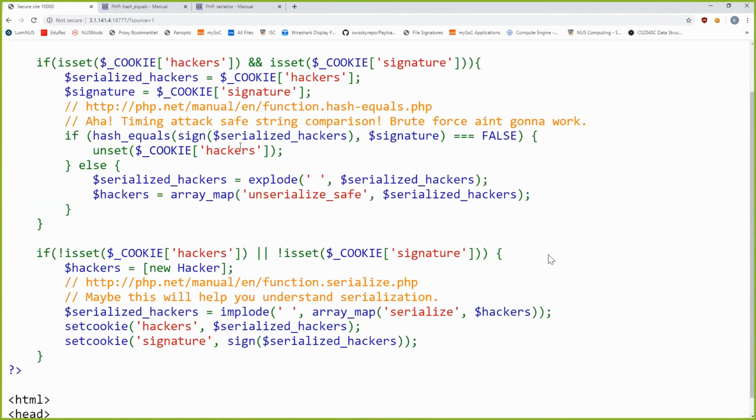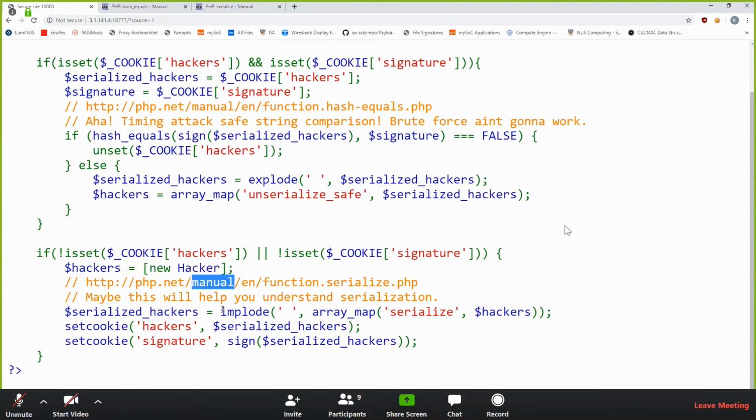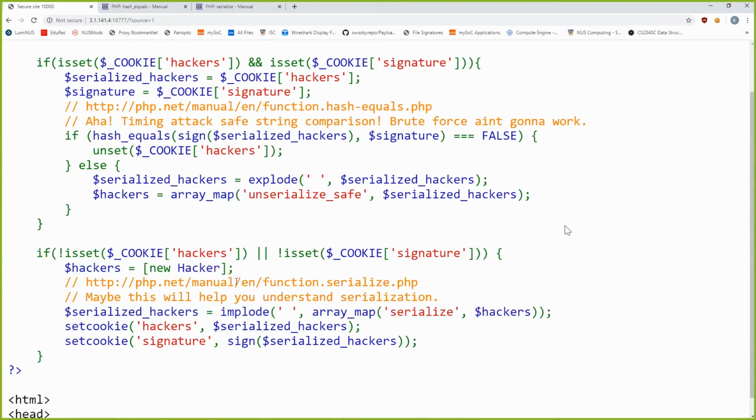That's what I'm seeing. But I'm not very good with PHP, so I can't really help you with that.